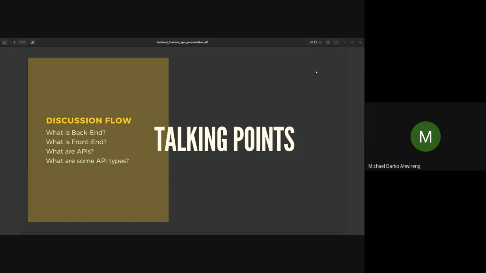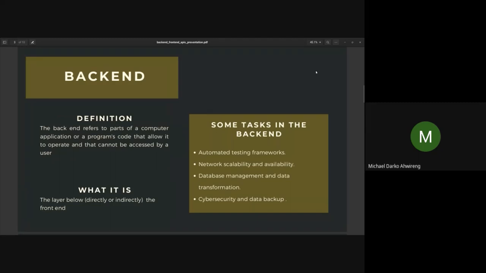All right, so let's start. What is back end? Back end itself, as its name suggests, it means it's at the back. So we would say this is actually the part where the users don't see. Whenever we say front end, back end, we are saying this with reference to the users. So what the user sees is what's in front of the user. What the user does not see is what is behind. So we would say that is the back end and that's the front end.